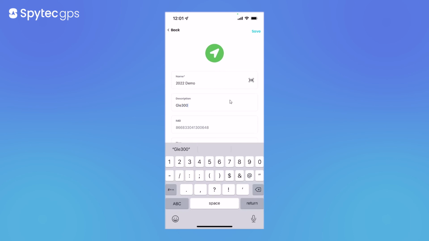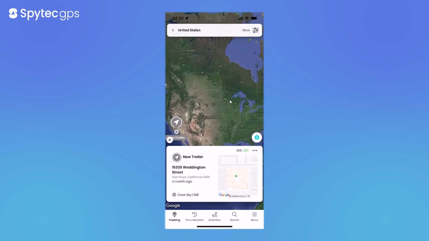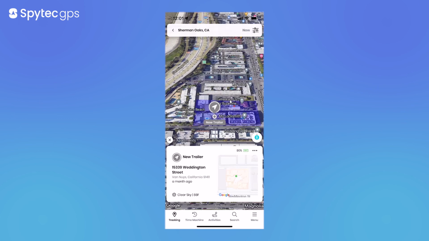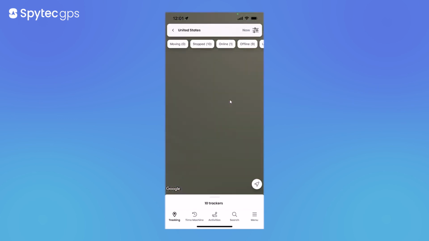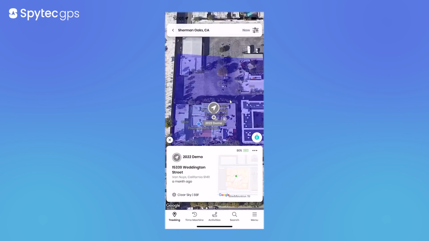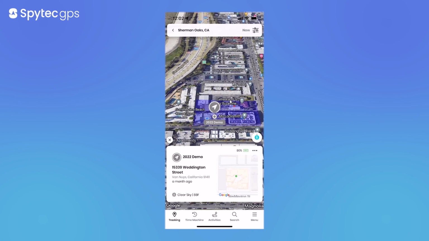And then we can hit save. And that is going to be our new device now. And if we zoom in, there it is, 2022 demo. So we were able to really quickly and easily figure out this tracker, scan it, bring up its information, and rename it to something else.